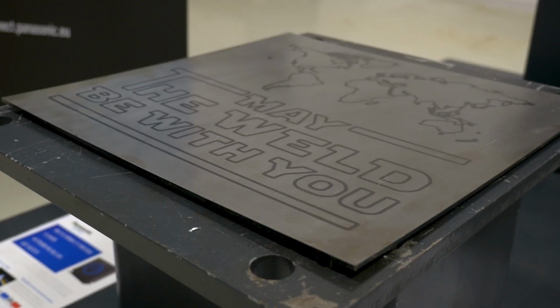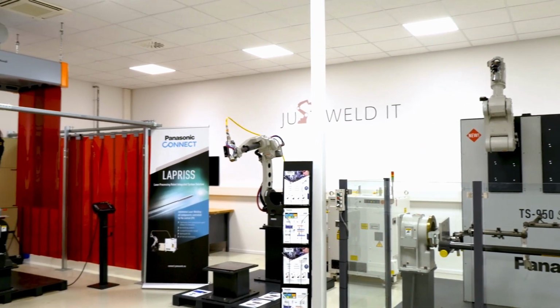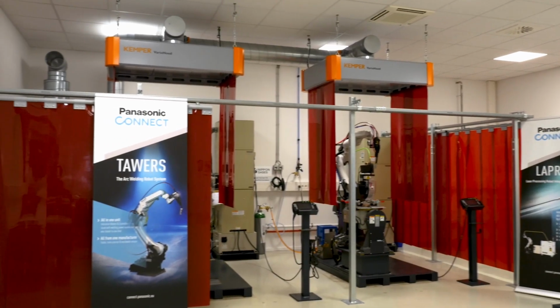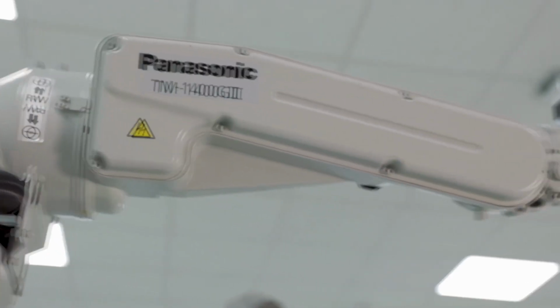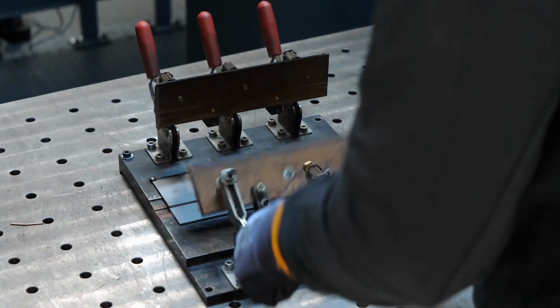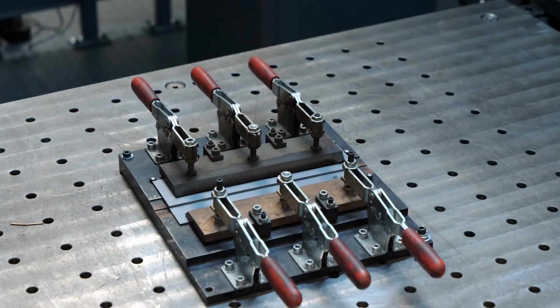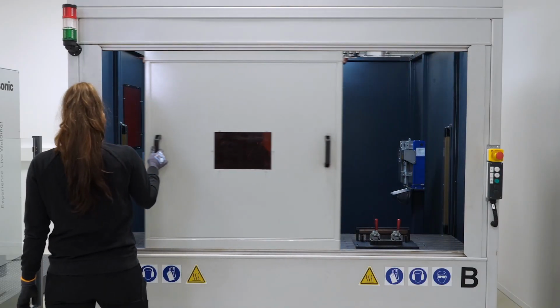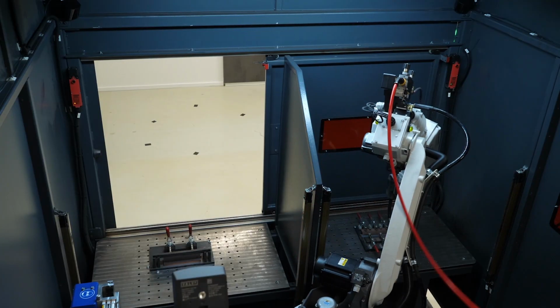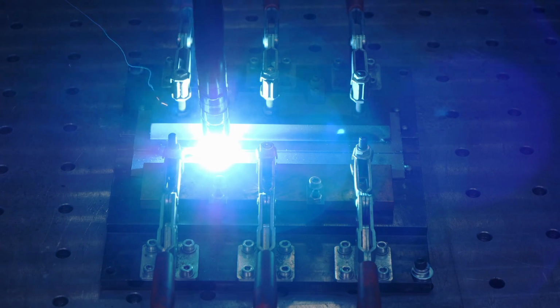One of the great advantages of the Panasonic approach is that it provides complete system solutions, all from one manufacturer, from the controller, robot and integrated welding power source, to spare parts and welder. This total approach means peace of mind for the customer, no one blaming another part supplier when something goes wrong, and ensures fast and effective installation, training, and maintenance.